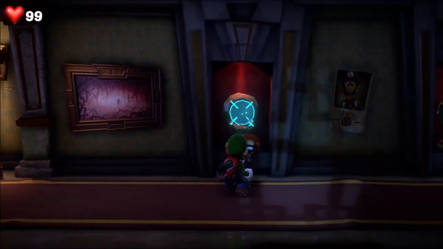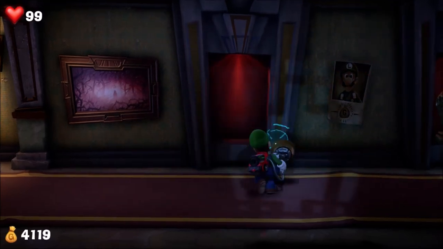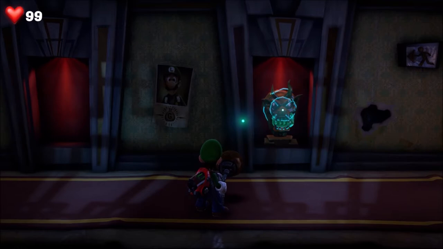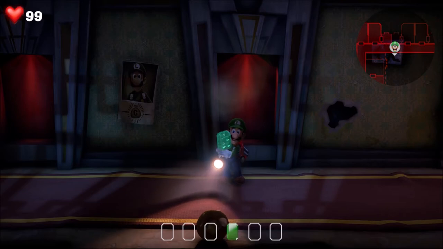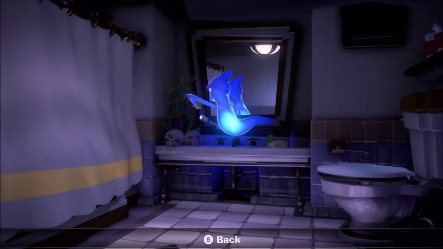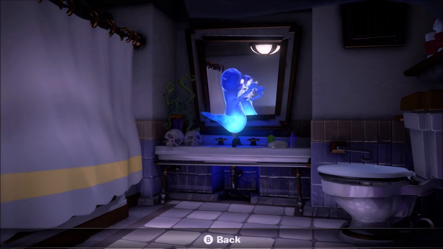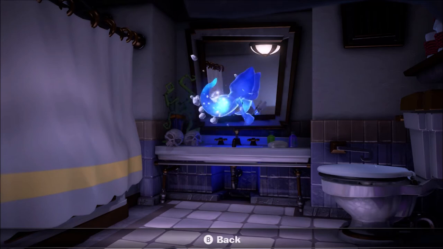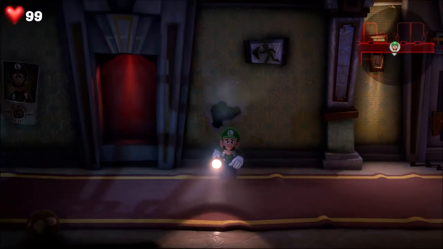Alright, say something about this. Aha! Another different shape, huh? Interesting. So, what's through here? What? Okay. Probably didn't need to see that.